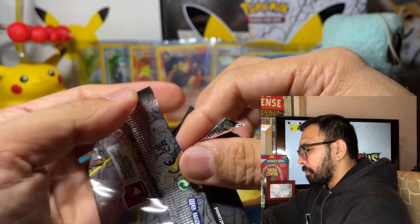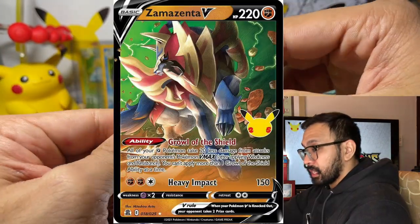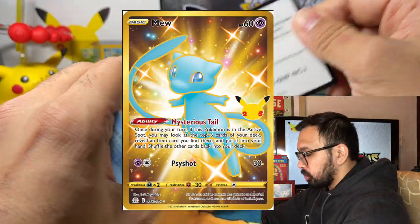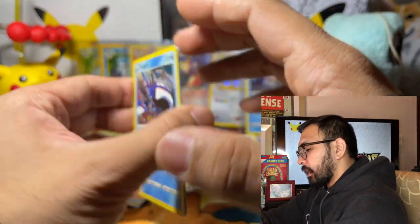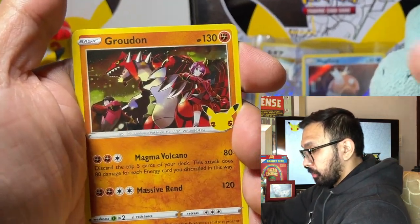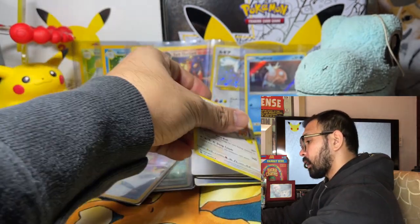Still the same for my binder. That's a horrible opening, but I still need two cards for the main set — Zamazenta, out of all cards, and that Gold Mew. How did that happen? And of course that Gold Mew. There's the code for you guys. It would be cool to get any of those in this video, but I didn't feel texture on that last one. Let's see — maybe I'm wrong. 321. Surfing Pikachu. I was wrong — that was not textured. And 321. Another Lugia.